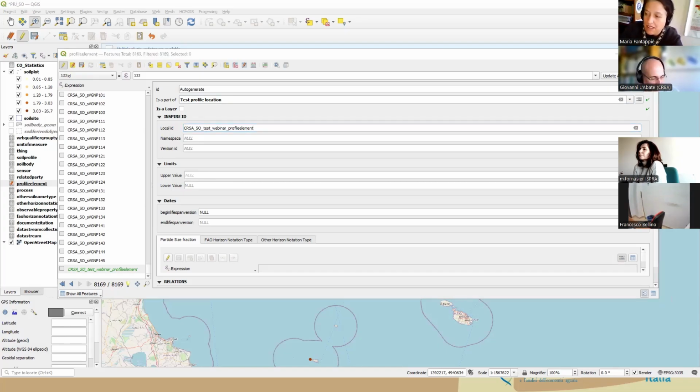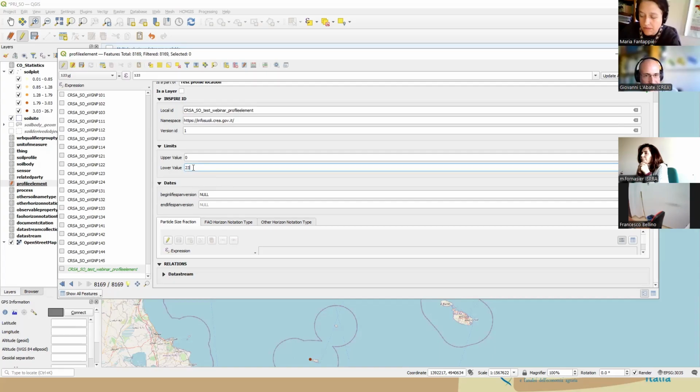It's quite boring, this about the namespace and the version, but it's required to generate the INSPIRE ID. Give it the limits, for instance, upper value and lower value, 0 to 20 or 23, and give it a date.